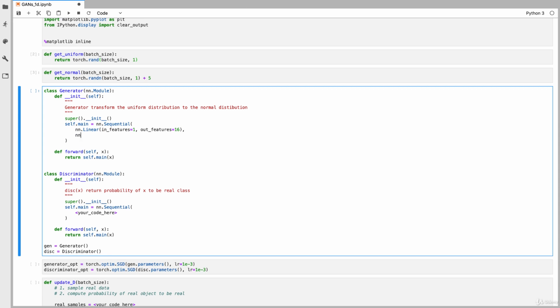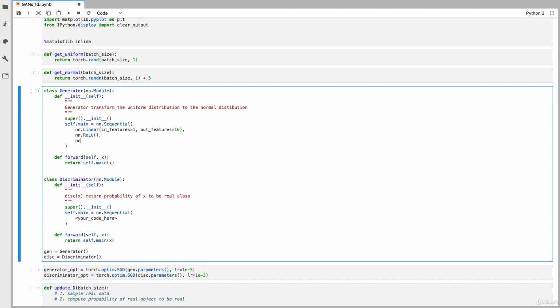Then let's add some nonlinearity. Then again a linear layer, and in features 16, because it's an output from the previous layer, and out features 1. And we expect that after training, this generator will transform the uniform noise to samples from the normal distribution.